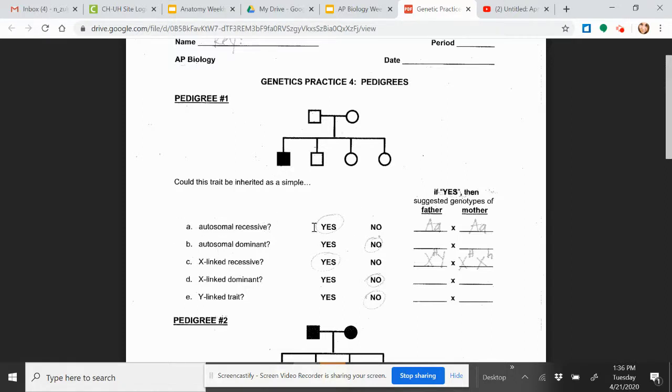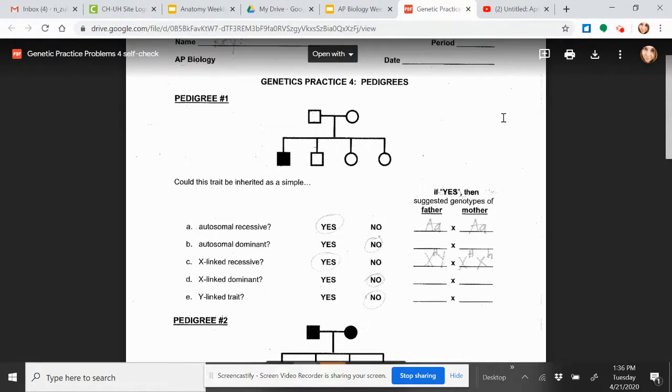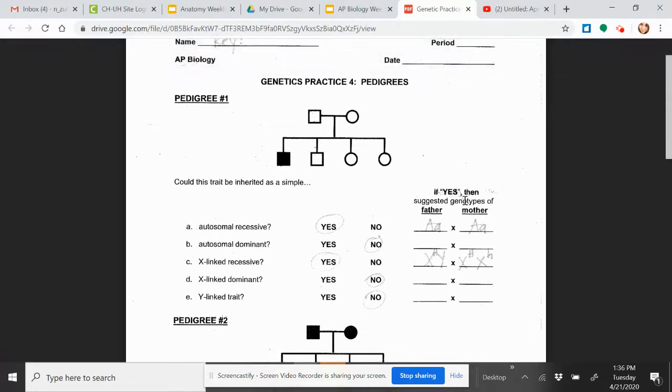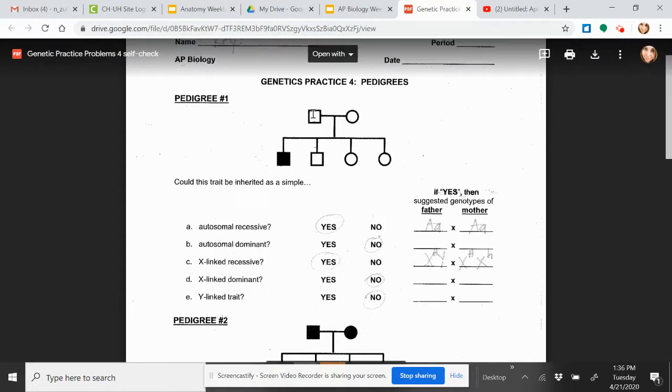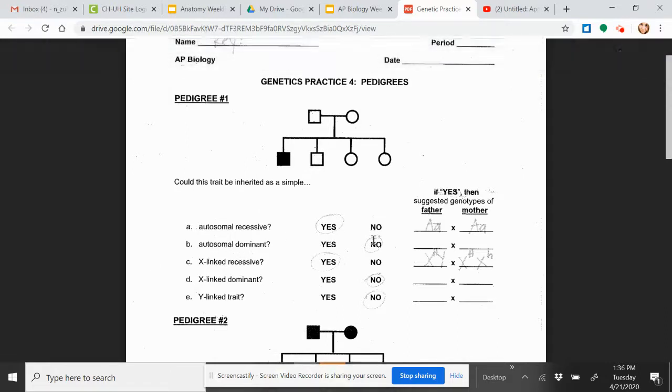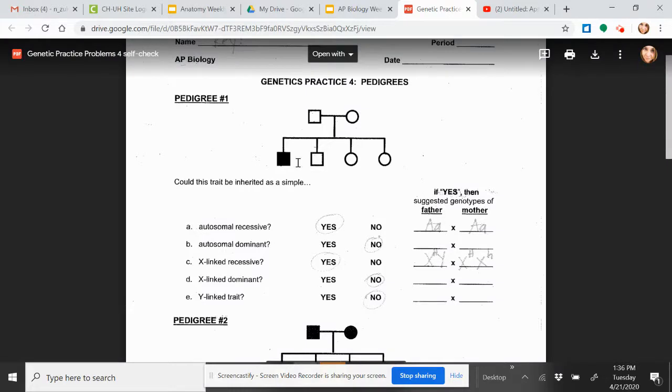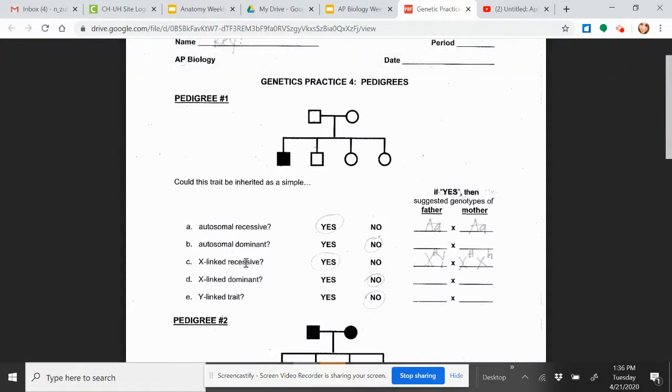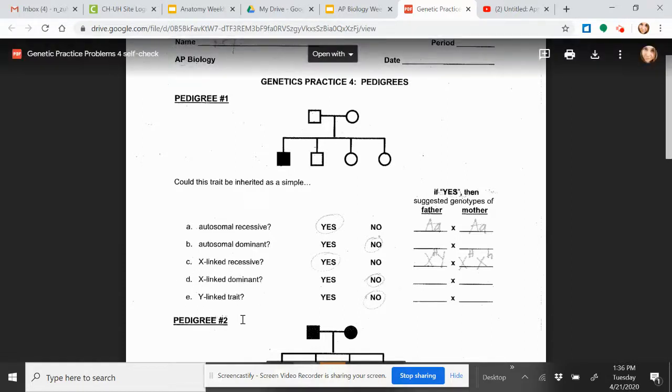Is it recessive? Yes. Then we are going to take an educated guess at the genotypes of the father and the mother. I'm going to guess with a good degree of certainty that the father and the mother needed to be heterozygous because I have normal individuals and I have an affected individual. Autosomal dominant, no, it can't be both. Skips generations, so it's recessive. Is this sex-linked recessive? It could be. Is it linked on the Y? No, because then I would see all the males having it. So we could say either way.